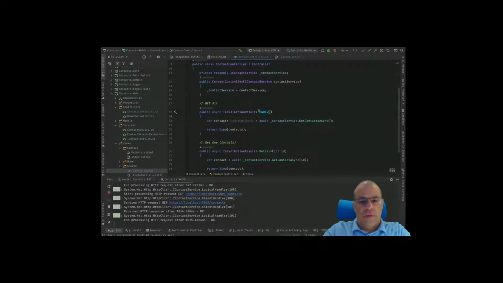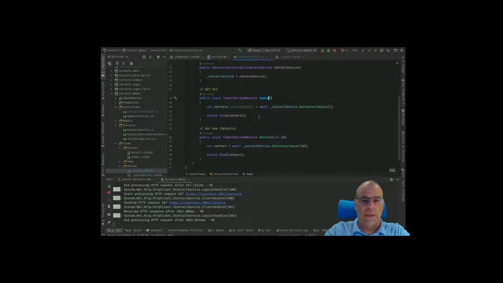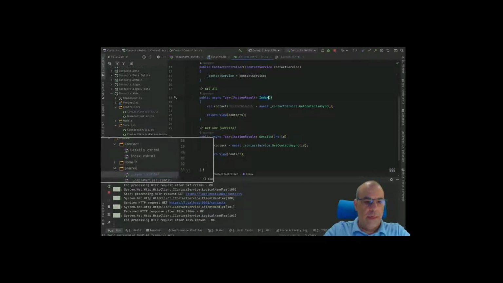You have to specify a method name, but if you don't specify the view to return in your action, it's going to assume that you want the index.cshtml. So that's why we have an index here and a default here and an index here and a default here.